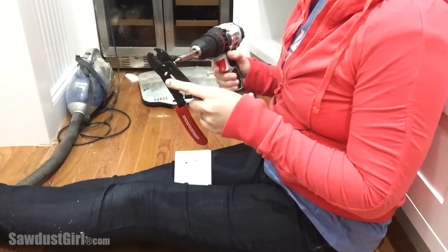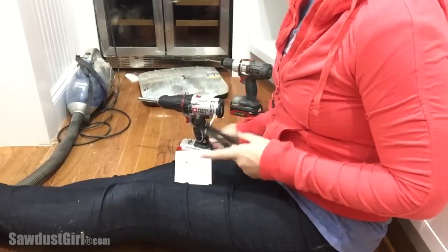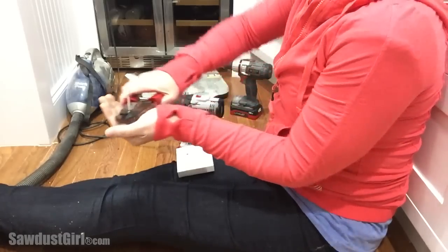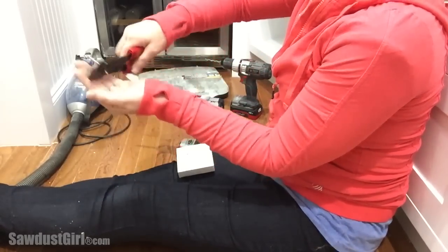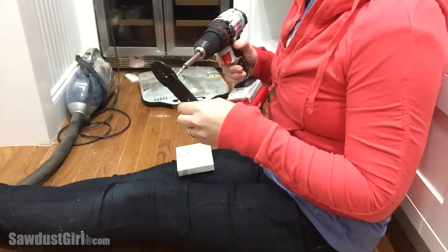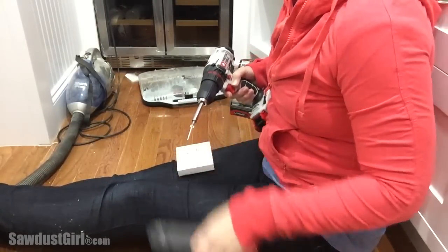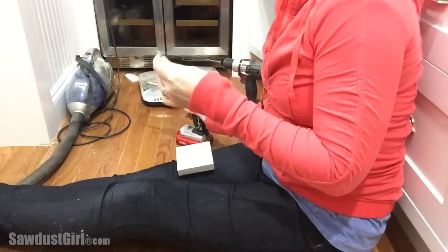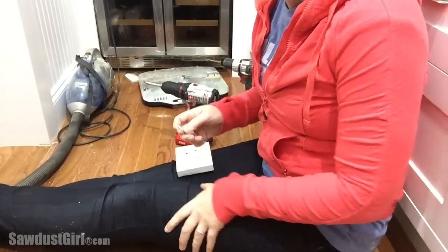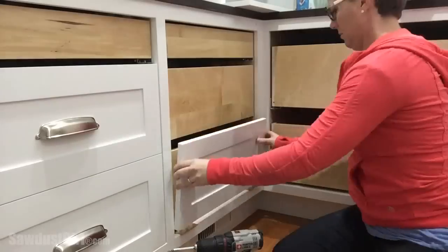Now, if you run into a situation like I did, where the bolts that come with the drawer pulls are too long, you've probably got a tool on hand that will cut the bolts down that you didn't even know about. At least I didn't. A lot of common wire strippers are also bolt cutters. You screw it in, cut it, and unscrew it, and it repairs the thread. Thank you to my wonderful friends on Instagram for sharing that little tidbit of knowledge with me.